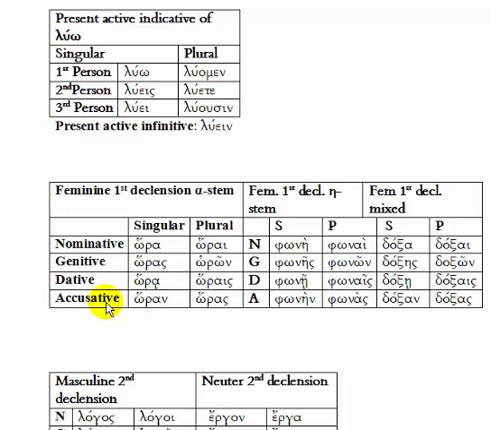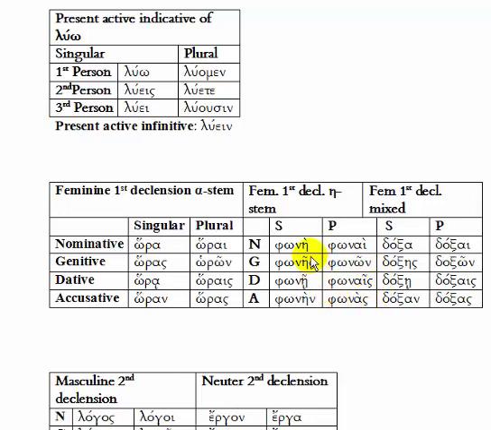Okay, they work a little bit differently than they do in English, although there's a lot of overlap. And if you've had Latin, this will be largely old hat. These cases work fairly similarly to the way they do in Latin. The second one I want to look at is the eta stem. This is the noun phone, which means sound or voice. Phone, phones, phone, phonane, phoni, phonon, phonais, phonas.